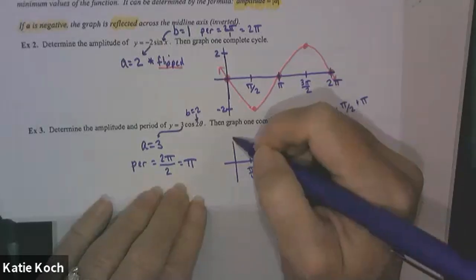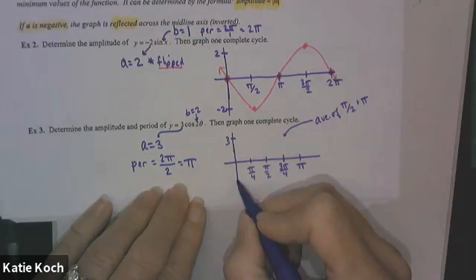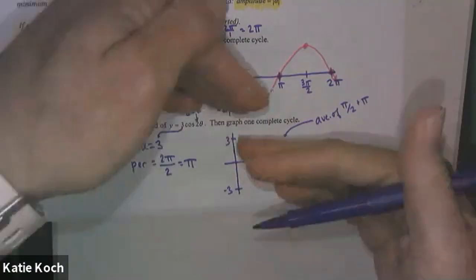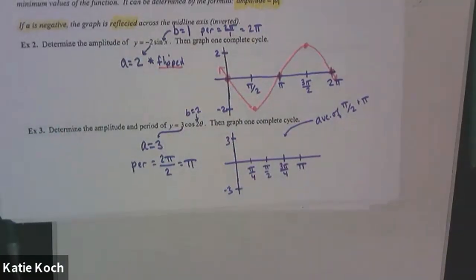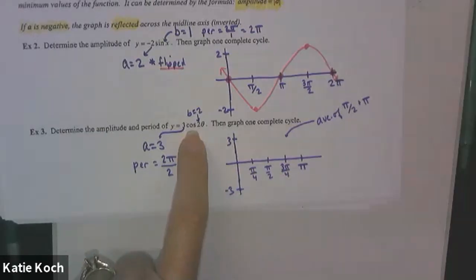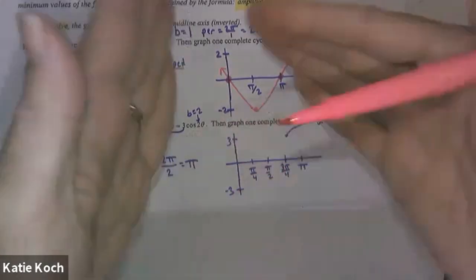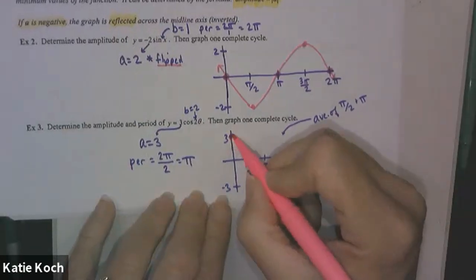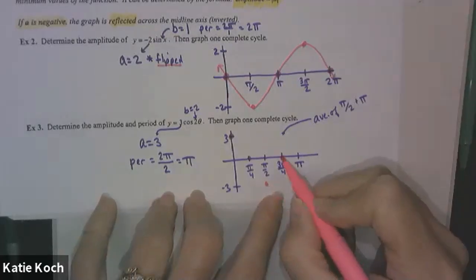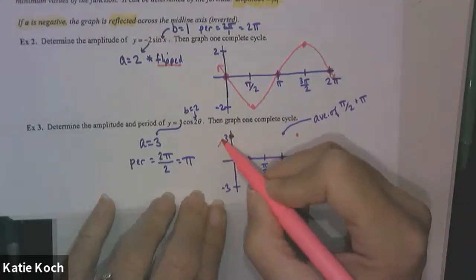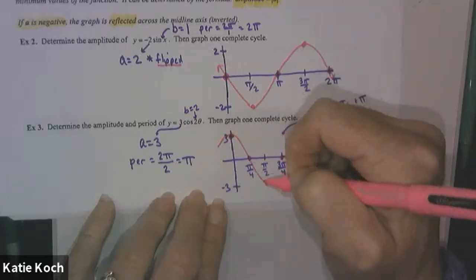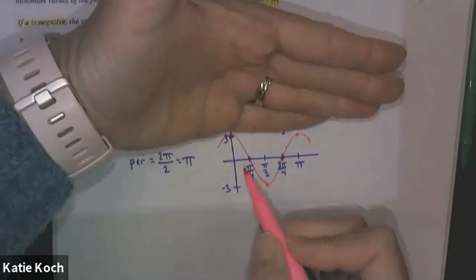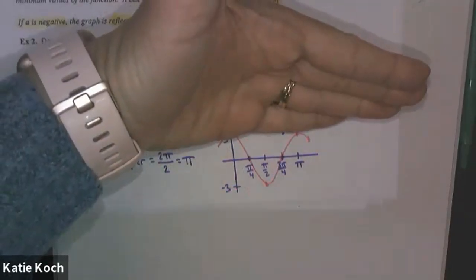Now this guy really should be way, way tall. I mean, I'm just going to label this 3, and then maybe I'll go down a little bit more, label that -3. But I wish I had more space. I'd make it really tall, kind of more fun. Okay, be careful. This is cosine, and cosine looks like a cup, meaning it starts at the top and it should hold some water in there if you're looking at one cycle. So cosine starts at the top, top, middle, bottom, middle, top. And we make sure that it's a wave, that 3 is the highest possible number. So don't let it go beyond. If I were to graph like a horizontal line here, you shouldn't exceed that horizontal line.